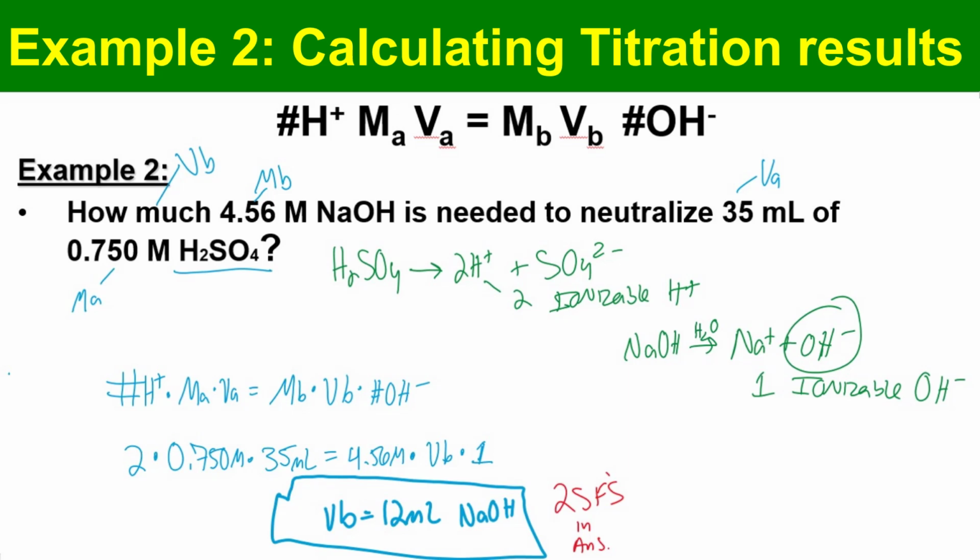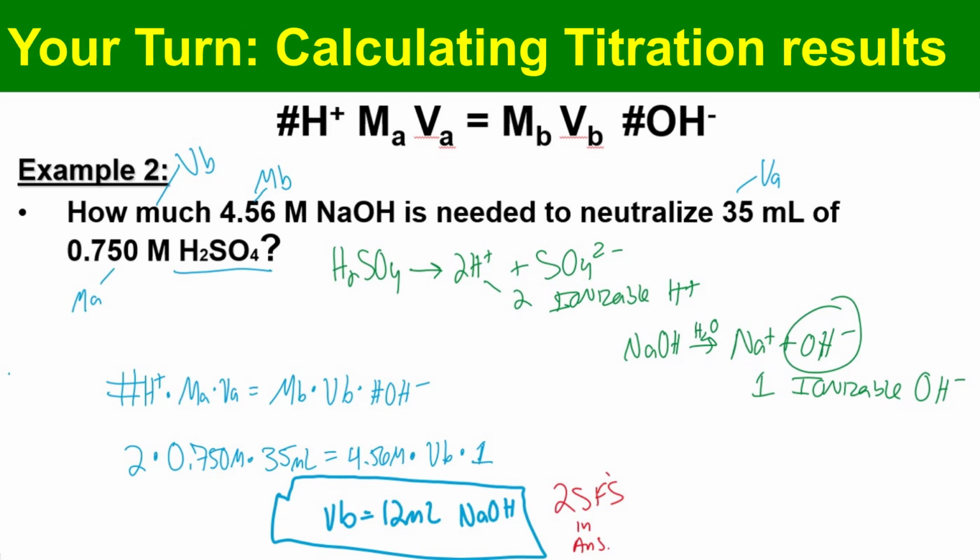Okay, if you did that correctly, you should get 12 milliliters of sodium hydroxide, once again to two significant figures, due to my rules of sig figs. Here we'll see I have 2. And the base was 1 ionizable hydroxide. Your acid, if you looked at the dissociation equation, gave you 2 ionizable hydrogens that were here. So that is where that 2 came from. All right, on to our third question. Let's see if we can do this. Pause the video now and then unpause when you are ready for the answer.